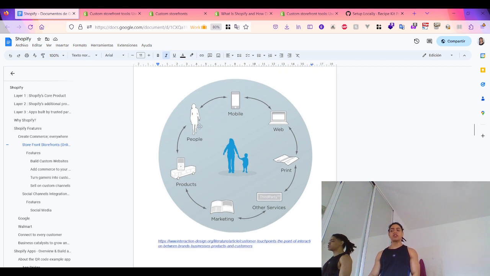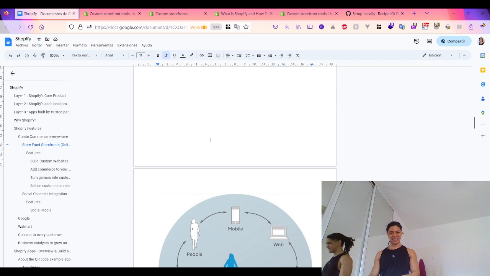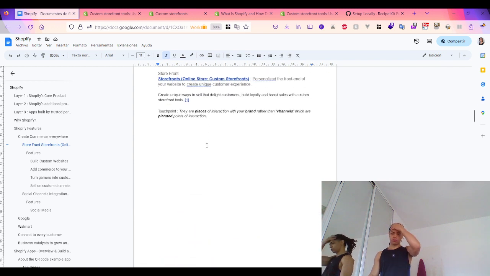And for the sales channel, which are planned points of interaction, such as the mobile, the web, the products, as well as the marketing, even print or also people, when all of them are planned to interact with you, that's a sales channel.